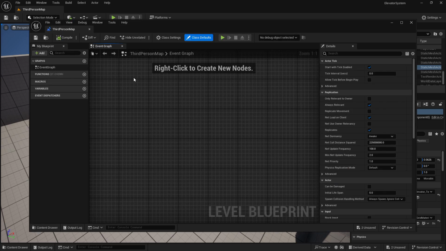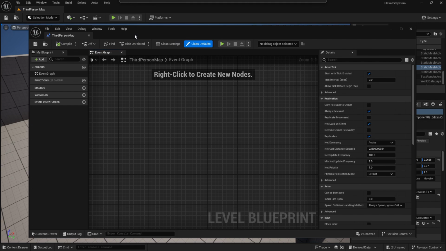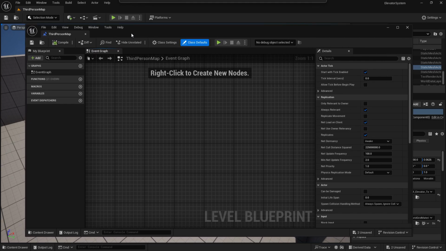You can just click and open it, and you can see that this level blueprint opens up a graph that is similar to other blueprints. But we don't see any viewport here, and we don't see any construction script here. I'll show you the difference.